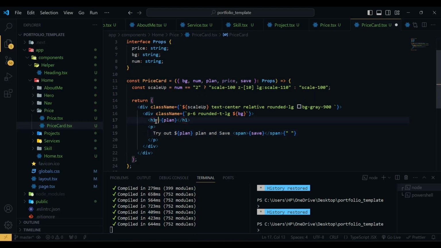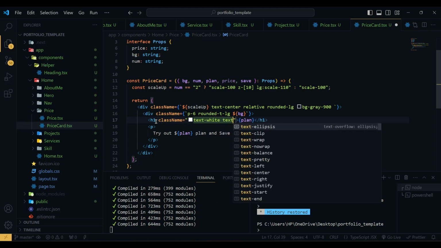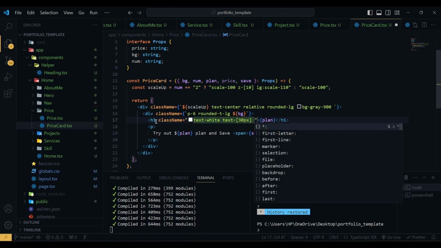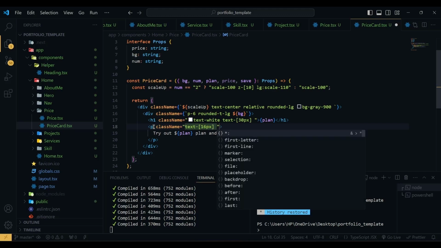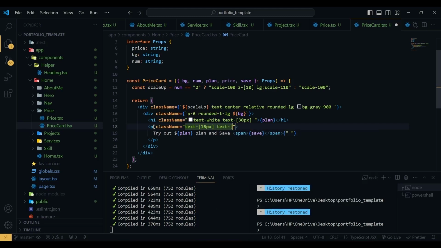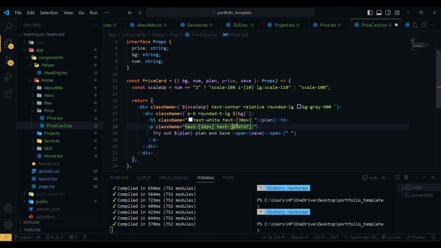Now for the h1 we have a class name of text white, text 30 pixel, and for the p tag we have a class name of text 16 pixel, text color will be hash d7d7d7, it will be a hash.